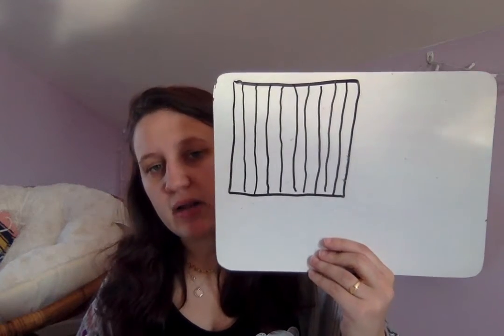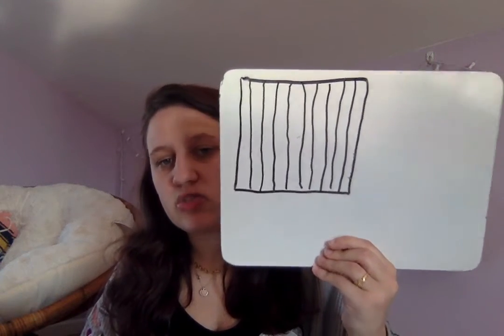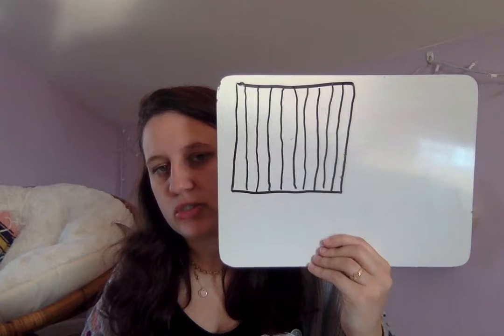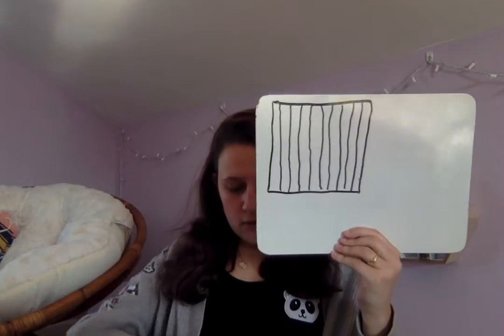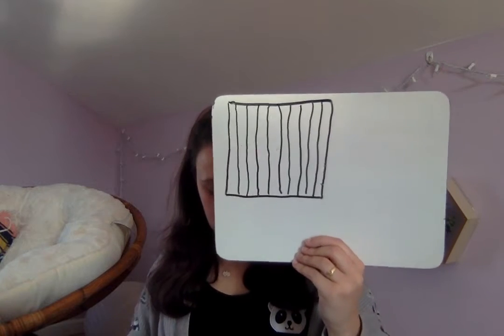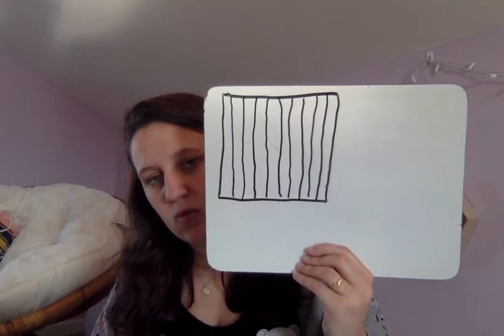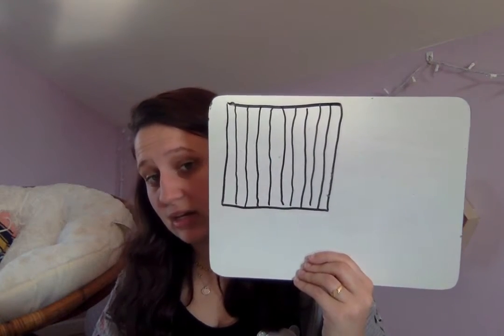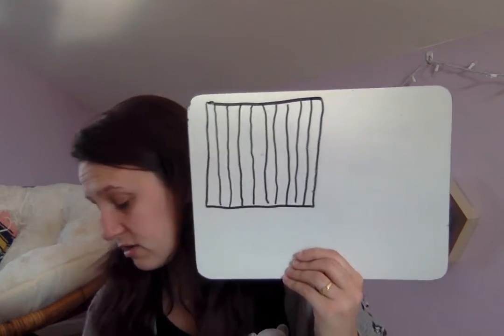Okay, so this is the model I was talking about. Right here, this is what you're going to see in some of the questions. So, I'm going to take a look at a question that has this model. This is the fraction model. So, right now I have nothing shaded in. If nothing's shaded in, my fraction for this right now is 0 over 10.